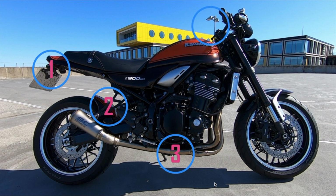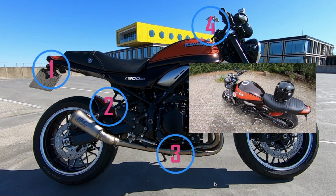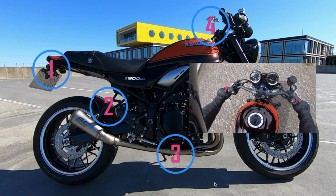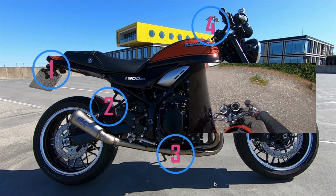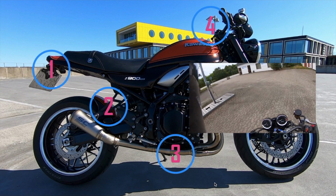Then onto the handlebars. I actually swapped out the stock handlebars for the stock version you get on the Cafe Racer version of this bike. So everything fit, I had it done at the dealership, and it was a nice, easy swap. And as soon as I got on the bike, it just instantly felt like a better riding position for me. Just felt so much more natural, just a little lower and a bit more comfortable. And I just felt a bit more connected with the bike. So that was really worth doing.